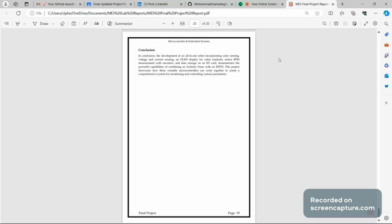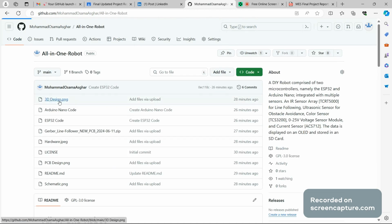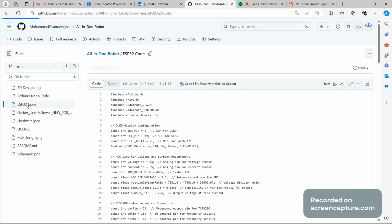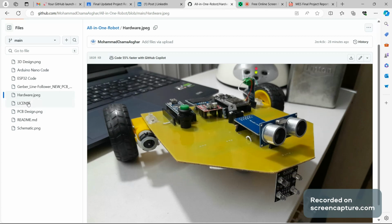So, just briefly, we've also created GitHub files. I can show you right here. Here we have the 3D design uploaded on GitHub in this entire file, and it's public. We have the Nano code, ESP code, everything we discussed from the report. We have the Gerber file from EasyEDA, which can be used to manufacture this PCB on JLC or any other website. This is a picture of our hardware right here, as we showed in the report.